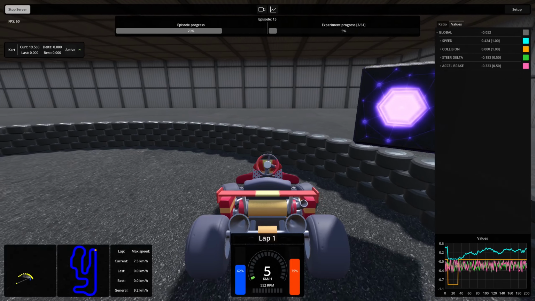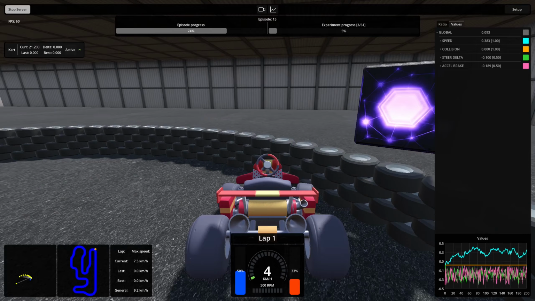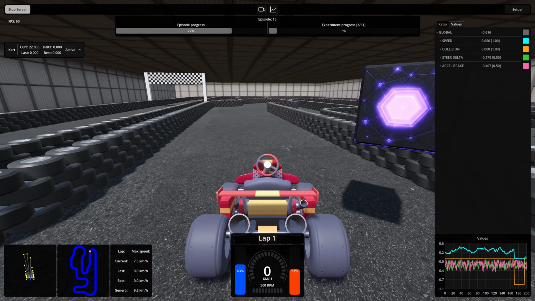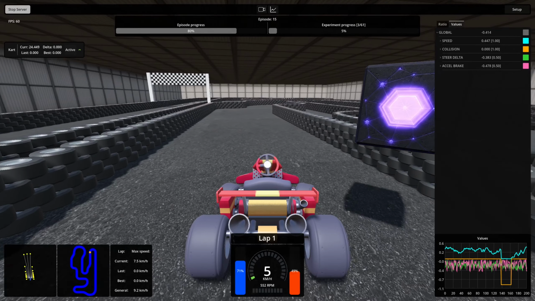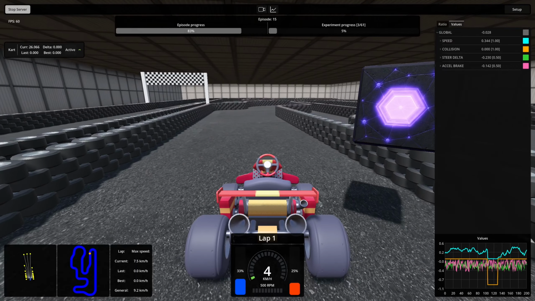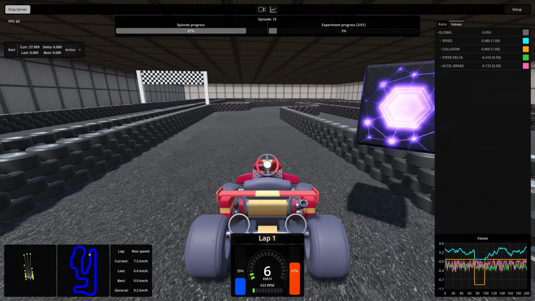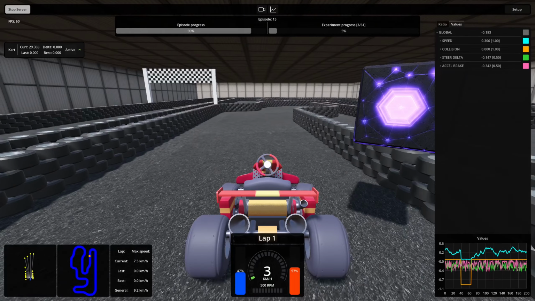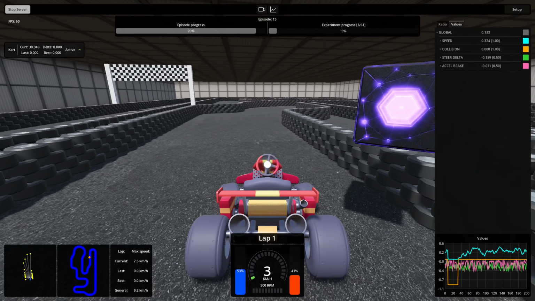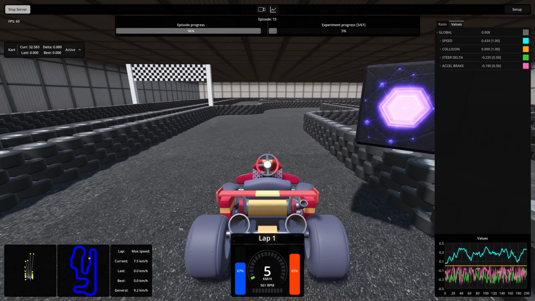Now all that's left is to watch how seemingly random decisions gradually evolve into behavior that increasingly resembles deliberate vehicle control. Keep in mind that we're observing the model at the very beginning of its training. It doesn't know the track yet, nor does it understand the rules of its environment. Every mistake is simply another lesson.